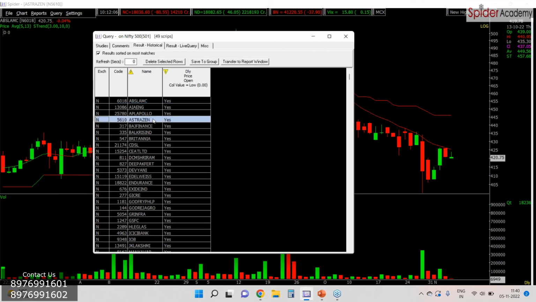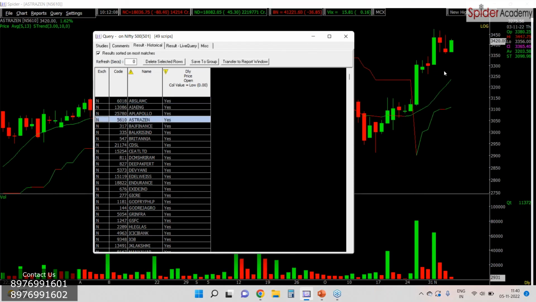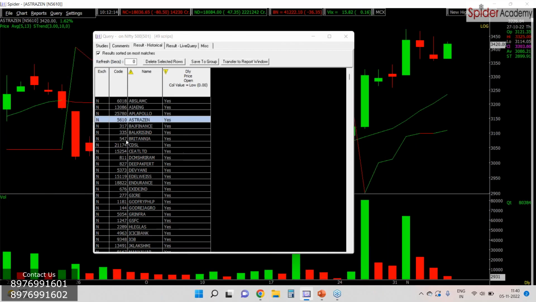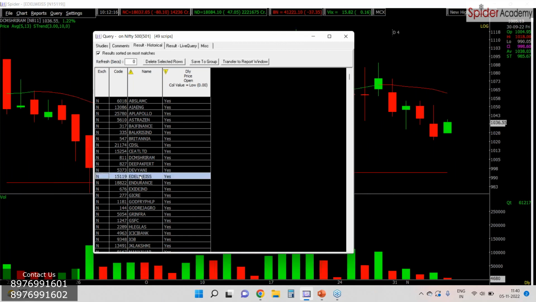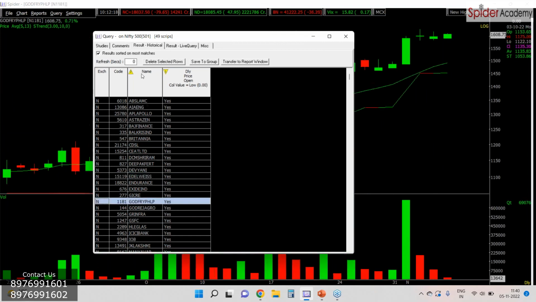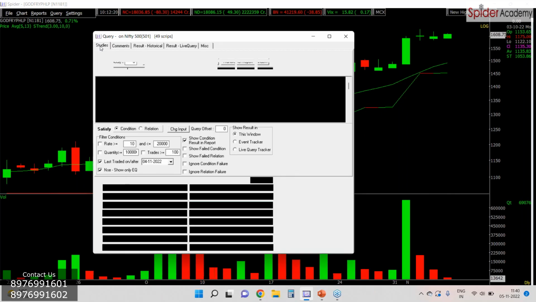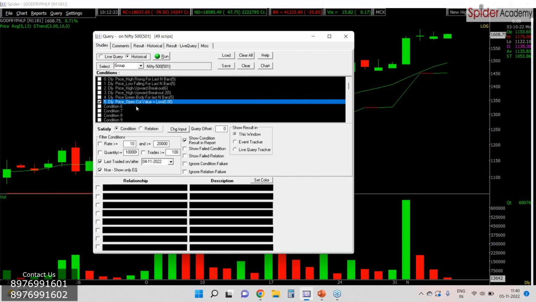See, all the stock which have formed open is equal to low. See, all the stock are forming open is equal to low. If any of this condition you want to add related to price, you have to come to price over Chelsea. So this was column value, which means open. I set the input as open is equal to low. Untick from over here.